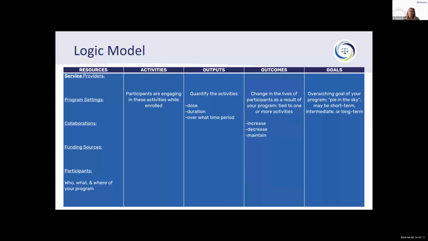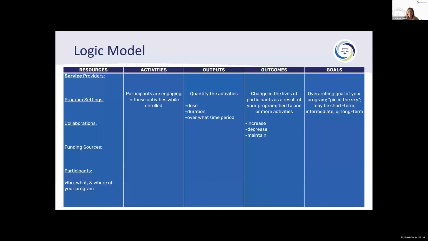This is one model of a logic model. There are many out there, but we think this one is pretty straightforward in terms of how to read it, and how it can be helpful in facilitating conversations among our juvenile drug treatment court team, and how we can understand what information is generated from this process. You read a logic model from left to right.